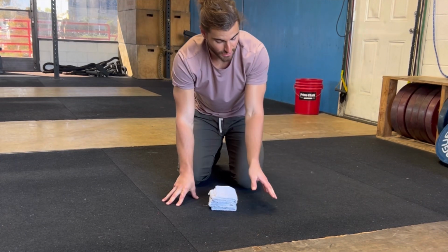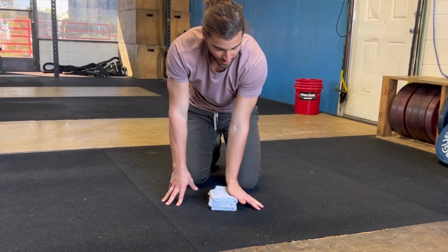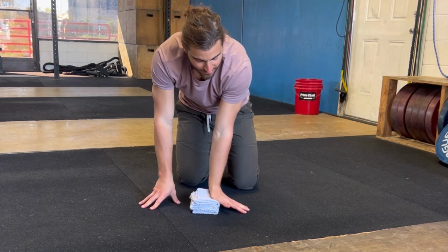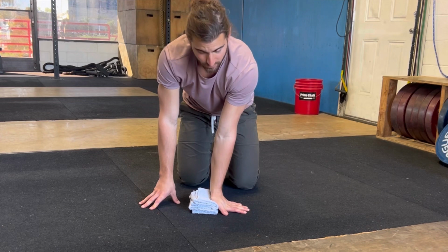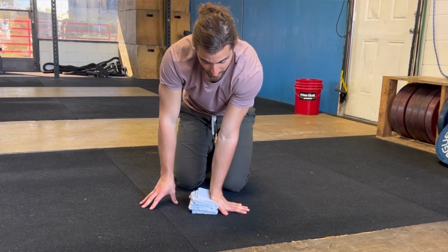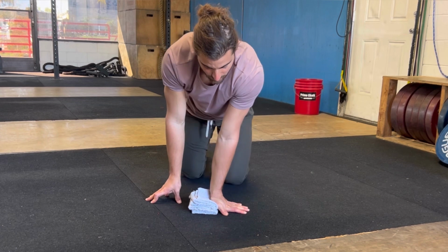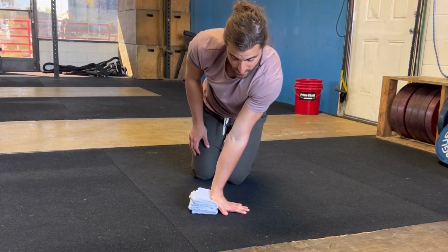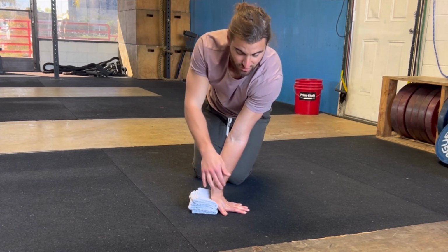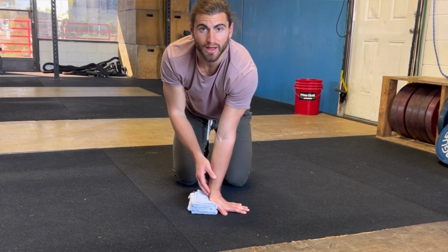So I'm gonna start in a neutral wrist position, not in too much pronation or supination, and I'm going to just place these towel rolls right here at the heel of the hand, and then drive my knuckles down toward the ground. Now, from here, again, we can drive isometrically, pushing the fingers into the ground, trying to lift this heel of the hand. I can move over this way a little bit more to drive more load into those finger flexors, as long as there's not too much wrist extension pain here. And this towel roll, once again, is taking us out of that wrist extension demand.